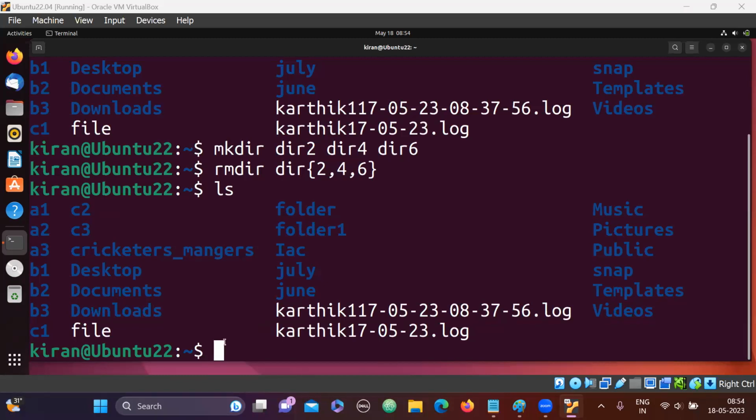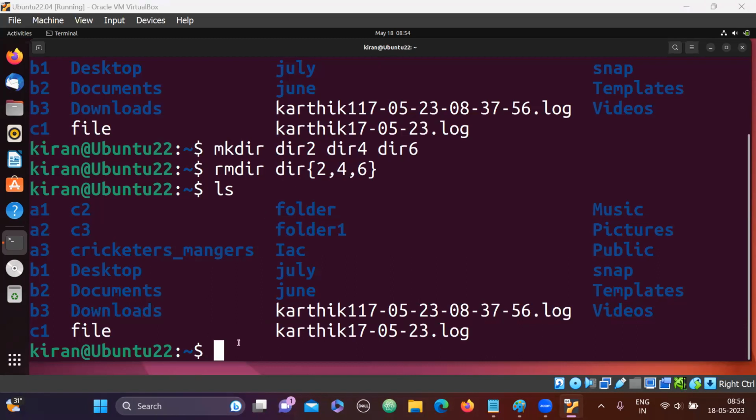Any try? rmdir. Okay. Curly braces, no. You should use square brackets. You will understand this at the time of the wildcard characters concept.